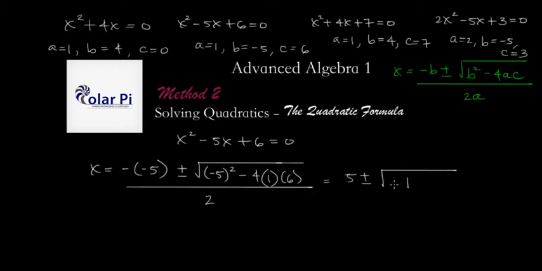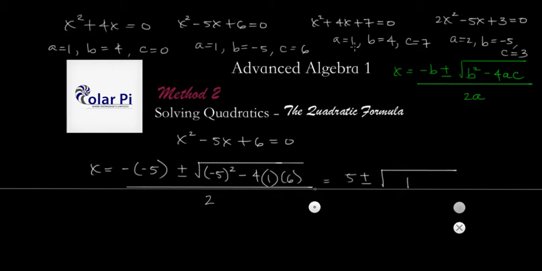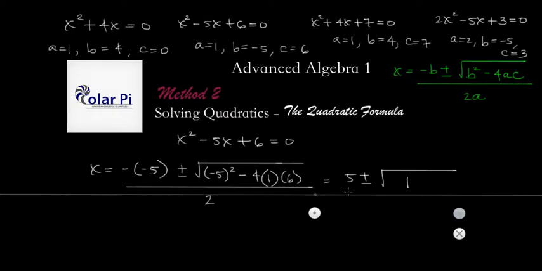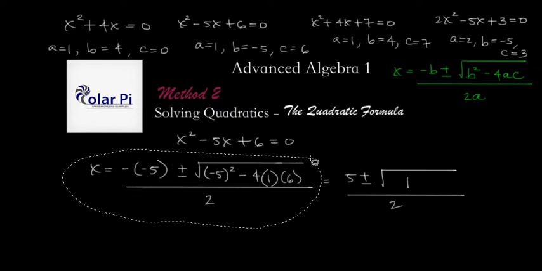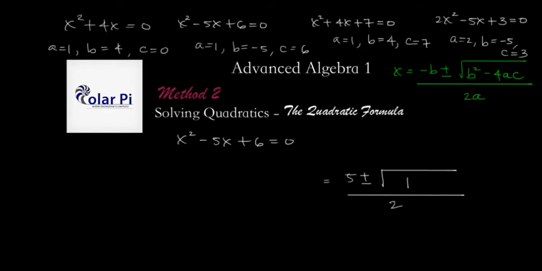So square root of 1. Even that seems silly, but I'll do it, to not do too many things at once. All right, all divided by 2. Got it. And let's get this guy out of the way. And so then we have, it still equals x, right? I can write it on the right side, why not? And so we've got 5 plus or minus, square root of 1 is 1, so divided by 2.